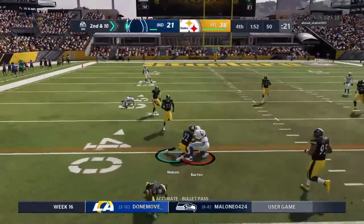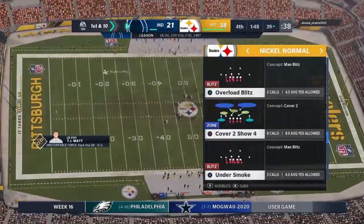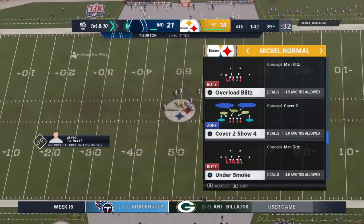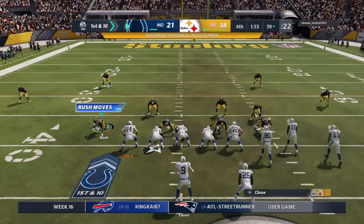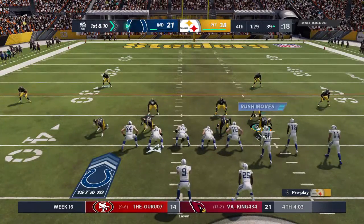This one into the hands of Burton. And they're going to have themselves another first down as the tackle's made at the Steelers' 39. It's a first down on a gain of 10. That was a route run not just with dexterity, but with intelligence. Found the hole in the zone, made sure the quarterback saw him, and was able to make the sure catch and flip the down marker back to 1.